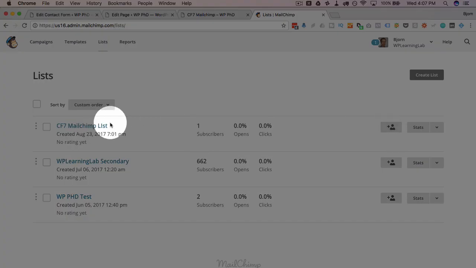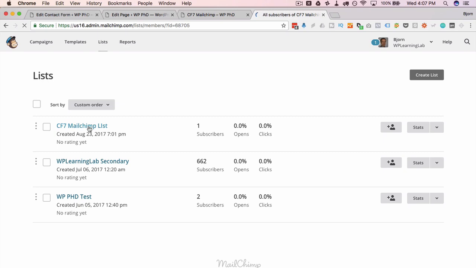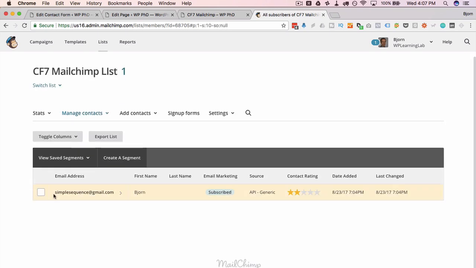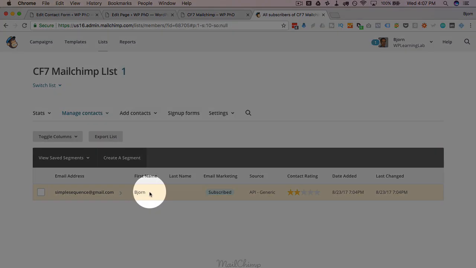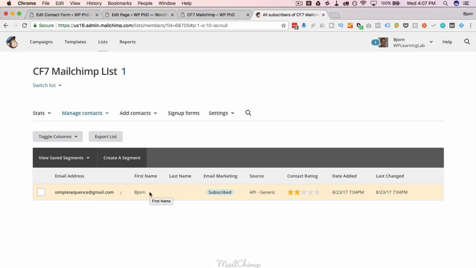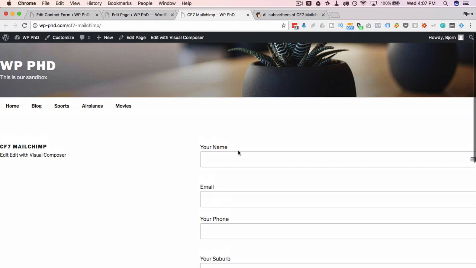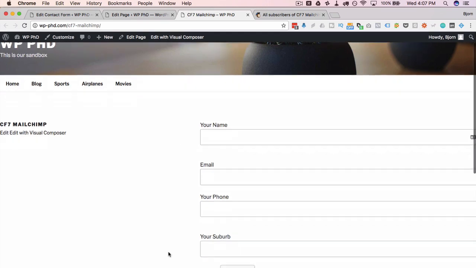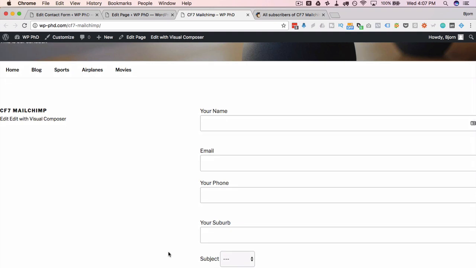If we click on the list name, we then see our list. And this is the information I just entered in the form a moment ago. And now we can go ahead and send email from Mailchimp to the users that sent a message through that form. And you can do this for unlimited number of forms. So you could have a different form on every page if you wanted. Probably overkill, but you could. Or you could have a different form in different categories, or just one form where everybody goes.